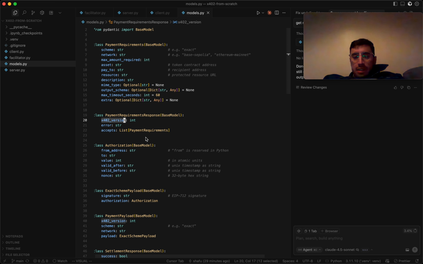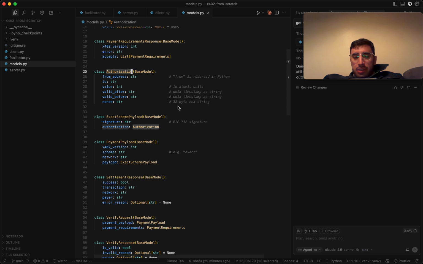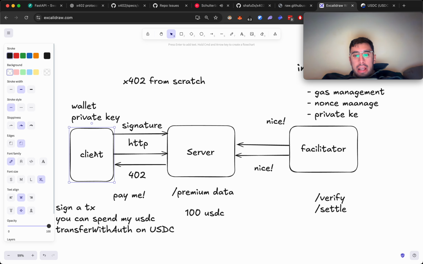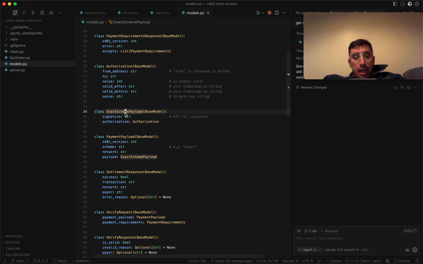So then the client is like, oh, let's actually sign things. So there's this exact scheme payload, which goes into the payment payload. The payment payload is what the client would return to the server after getting a 402. Pay me. And inside the payment payload, we have the exact scheme payload. And exact scheme payload is the thing you're going to look for, which is the signature.